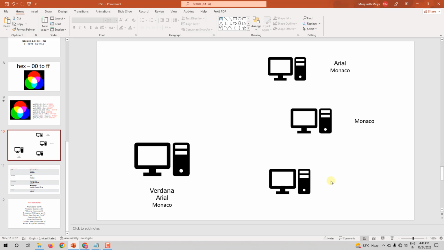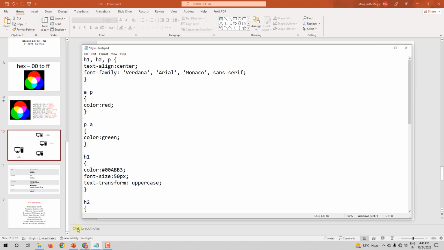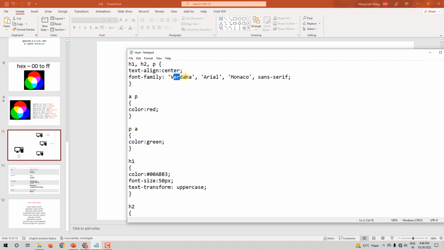Now, you want your web page to have the Verdana font. But how do you show it to these people who do not have the Verdana font? And that is by using the fallback system. What you mention here is to use the Verdana font for the H1 element, H2 element and paragraph.